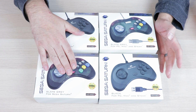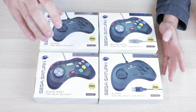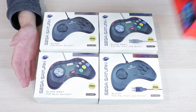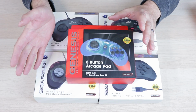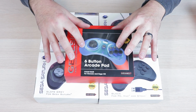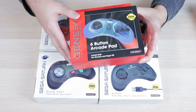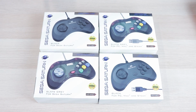So we have original port controllers and then USB controllers. From my understanding, the MSRP on the original port controllers is going to be 20 bucks, USB 25. And actually, Retrobit just told me earlier today that sometime around May, summertime-ish, there's going to be another version of the Sega Genesis pad coming out for the Nintendo Switch. It'll be compatible with the Nintendo Switch and obviously other things as well, but that's going to be pretty cool. But let's focus here. Let's get back to the Sega Saturn.